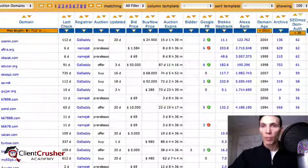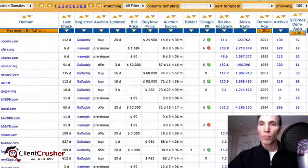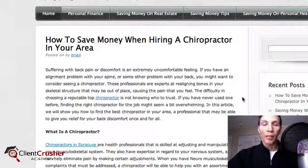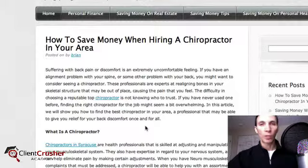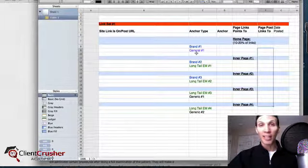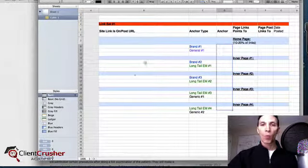And then once I buy a PBN, say I bought this one, whatever it is, let's say, for example, it was this. Well, I just go set it up and I just go add a post. I use ineedarticles.com. I pay about $3 for an article, dirt cheap, great articles. I think that's where I got all these. And then I just go put in my anchors. And once I decide what I want for anchors, I use this document right here, which is the exact document that I use. And I'll go decide on what anchors I want first before I actually even have a PBN or anything like that, because I want to have a plan of action.